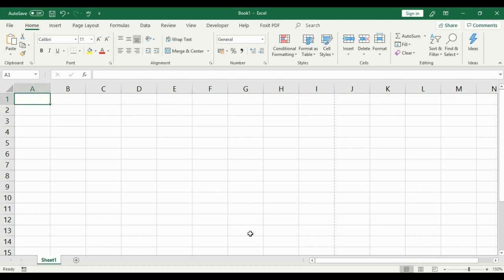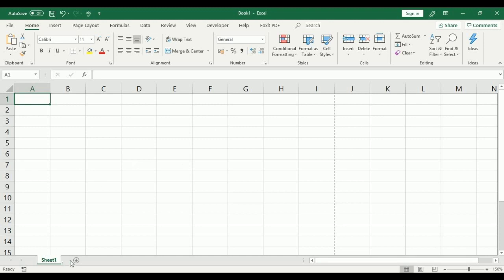So this is our workbook. A workbook consists of at least one worksheet or spreadsheet. Now you can add more spreadsheets or more worksheets to your workbook.